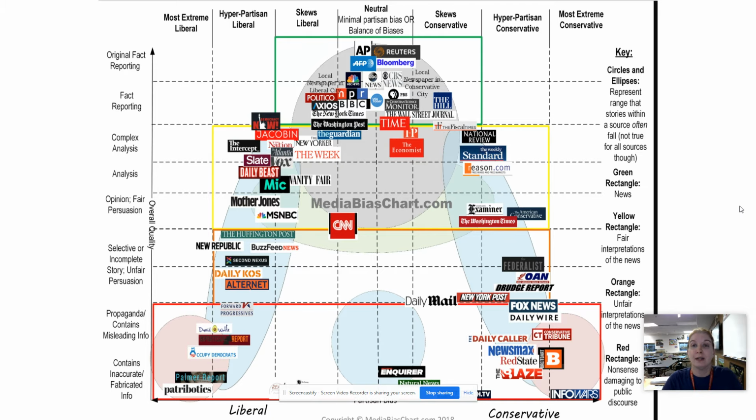So here's a great resource. Feel free to use this on Facebook when you're getting into fights with people online. But this shows you your neutral or least biased news sources versus your most biased news sources. So if your friends, uncle, whoever are posting things from NPR, BBC, USA Today, Washington Post, those are probably fairly accurate places. But if you are posting from Occupy Democrats or Breitbart, you might want to take those things with a grain of salt because those are definitely a little biased.